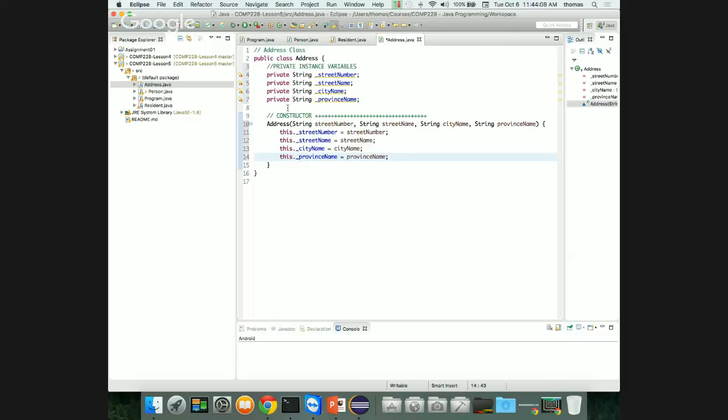For my stuff. Is there a method for the address that I may want to use later on, right? What can happen to an address, right? I can change it, yeah? We change addresses frequently. I've moved about 15 times in my life, at least. Some people don't move at all. Some people stay in one place forever, right? I could output the address, maybe a toString function that does it, right? So maybe some kind of toString that outputs the address. I could say address.toString, and then it'll output the address in a very specific way. I may need to do that.